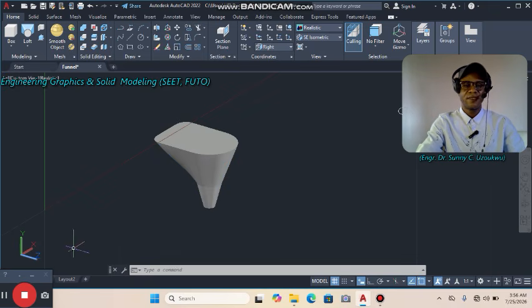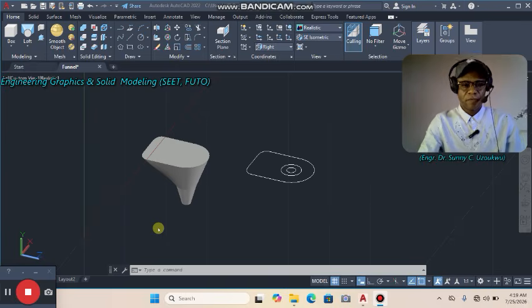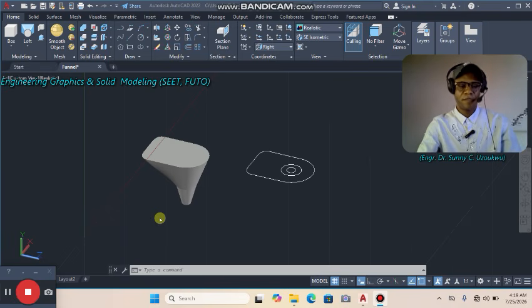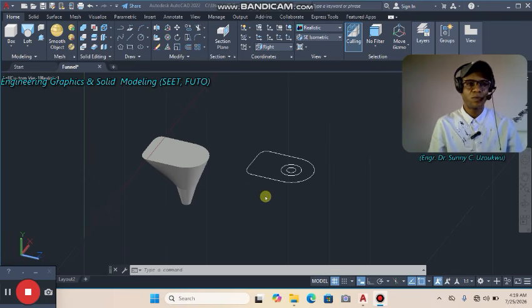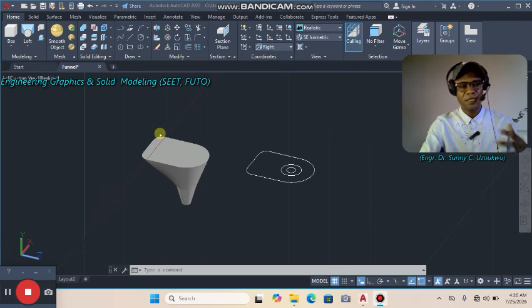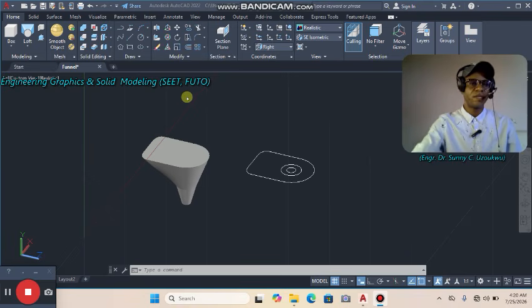All right, another important section of the modeling is the separation of the thick part of the object to create a hole, and that we do using the tool we call shell. Very important. This is a very important tool. All right. We want to perforate the opening that allows fluid to pass through the funnel from the top to the bottom. So how do you go about that?